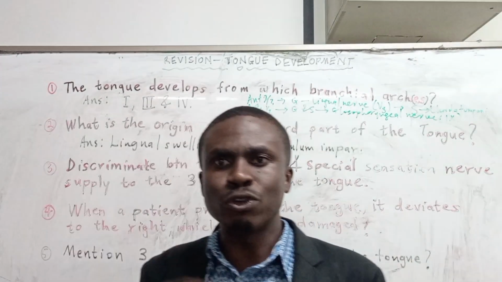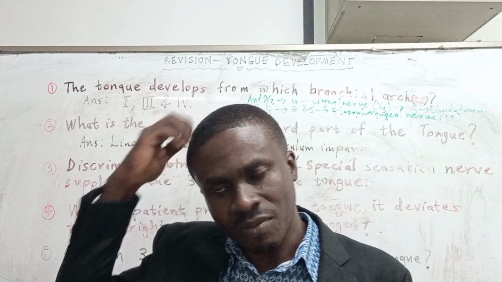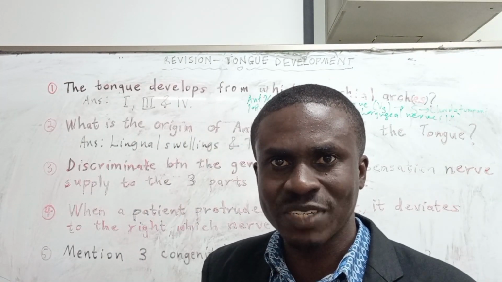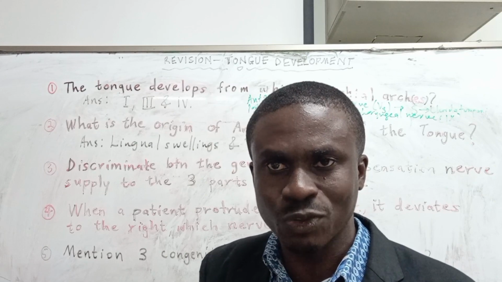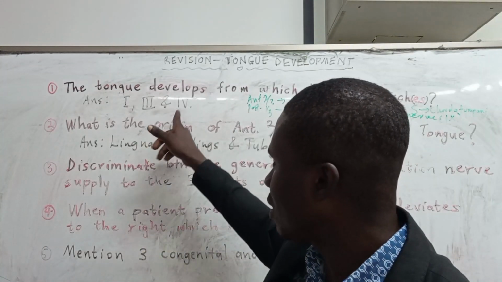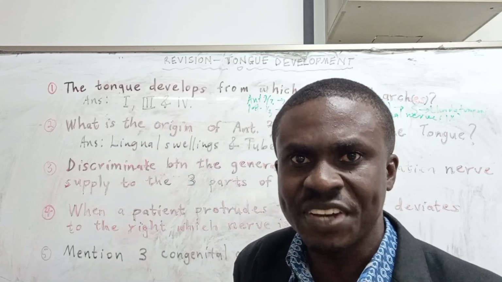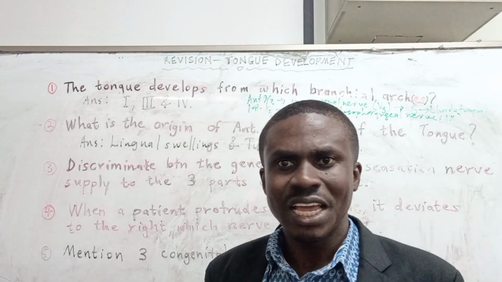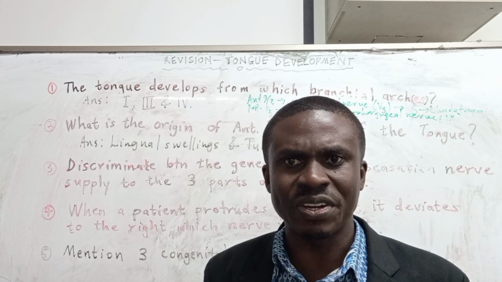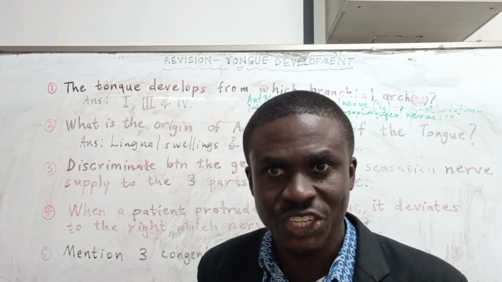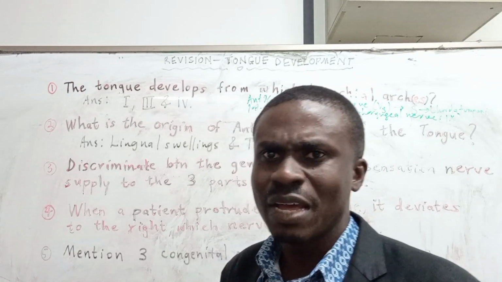Now, how about the posterior most portion of the tongue? The caudal portion of the copula, the caudal portion of course, the hypobranchial eminence. Who is that? Your answer, so the fourth arch. So who is that fourth? Superior laryngeal nerve. And superior laryngeal nerve is a nerve of what? Yes, we are talking about, of course, the vagus nerve. It's a branch of this vagus nerve we are talking about.